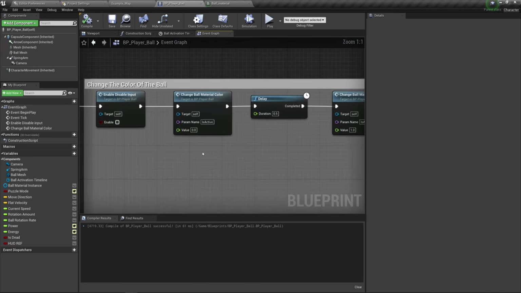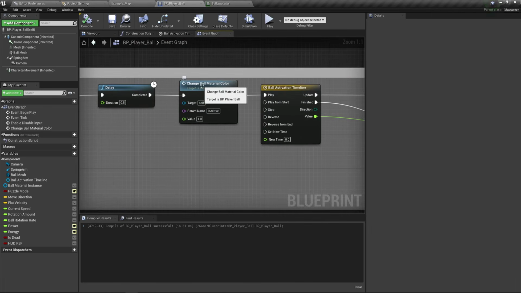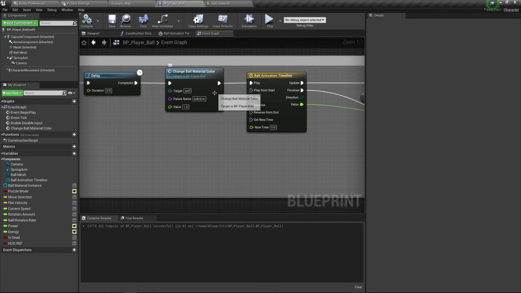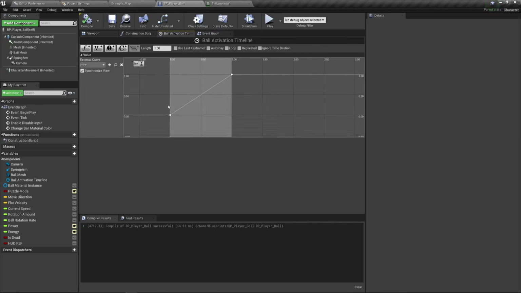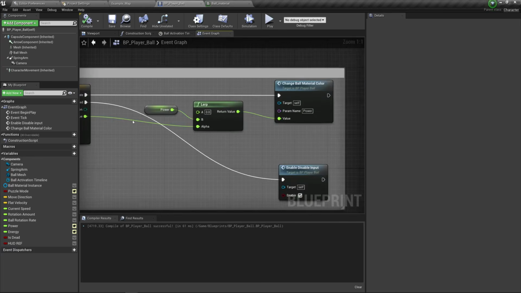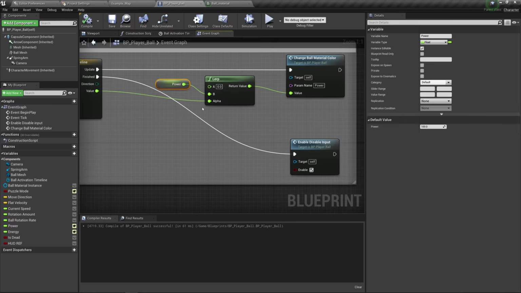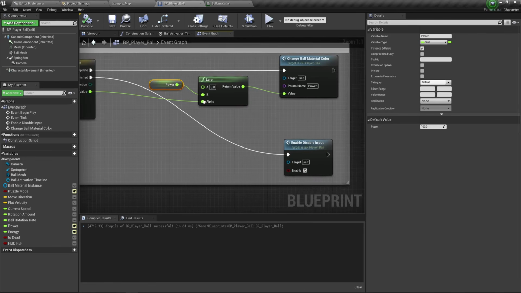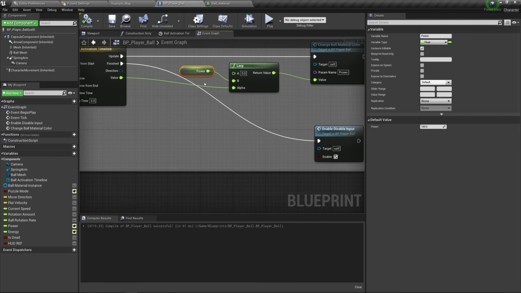So over here, we are changing the material color for is active to 0, waiting half a second, then setting the material color for the is active parameter to 1, then calling a timeline that will create a value, this float value that will go from 0 to 1 in the time interval that we have already explained, and then we are going to use that in the lerp function, and lerp will slowly go from this value to this value over here in this time interval. So it will go from 0 to power, which is 100 in the alpha time, and then we are going to set that value for the power parameter. When everything finishes, we are going to enable the input.